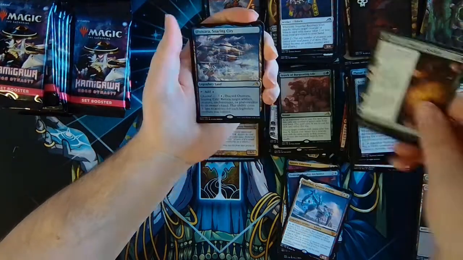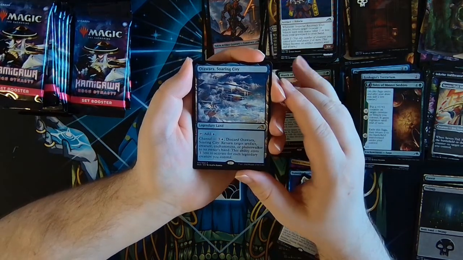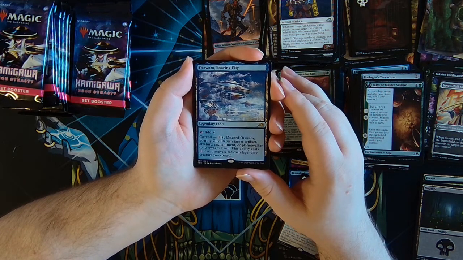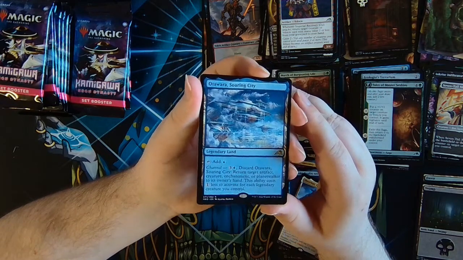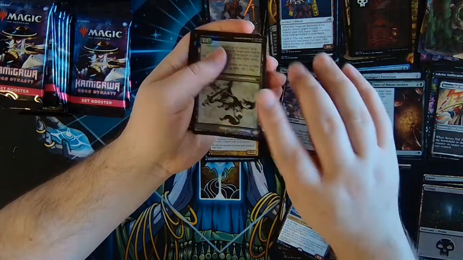We saw that. Otawara, Soaring City. This is one of the channel lands. So tap to add blue, channel 3 and a blue, discard Otawara, Soaring City, return target artifact, creature, enchantment, or planeswalker to its owner's hand. This ability costs 1 less to activate for each legendary creature you control. So as long as your commander is out, that's 2 and a blue at a minimum to activate. Pretty cool. Another upside down one. That's weird.